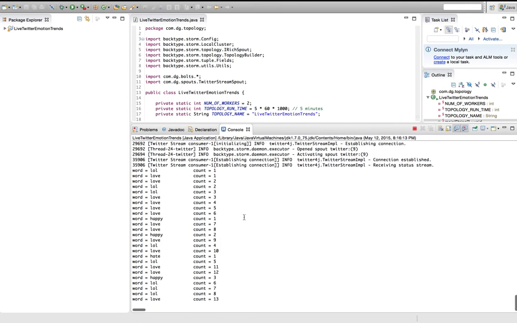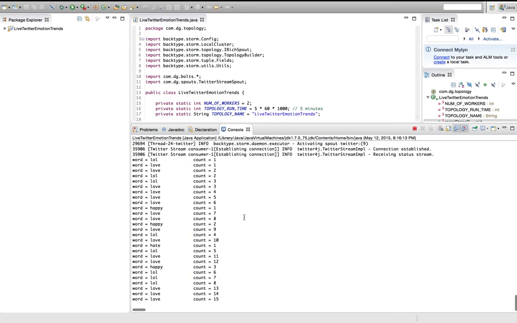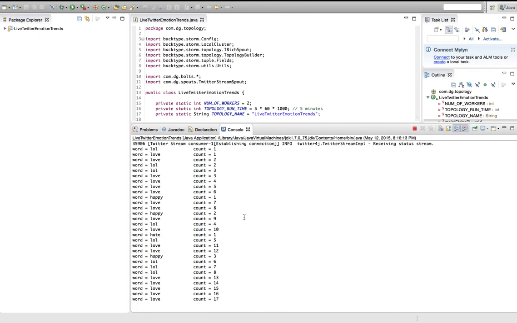So as you can see very easily, the kind of emotions flowing on Twitter is that more and more people are talking about love and happy, and very few people are talking about hate. That gives you an idea that most people are using or going through some positive emotions. And this is regularly updating itself based on what new Twitter stream is coming into it. So that's pretty much the gist of the project that I have done.